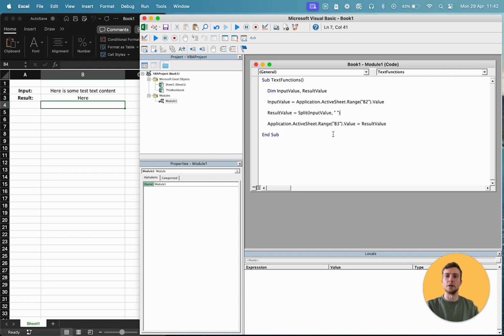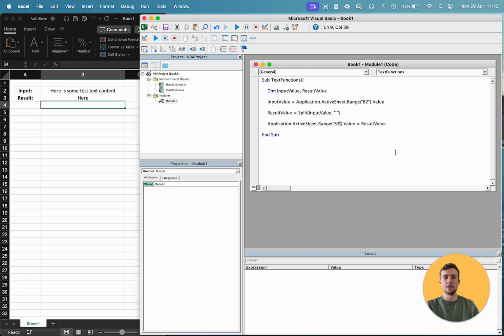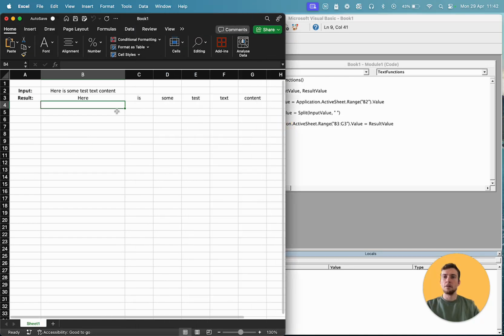And there we go. So you can see what it's done is actually just written here. And that's because it split this input into a row effectively, but we've only asked it to write up to B3. So if we were to ask it to write up to G3, for example, and rerun, then you can see we've split all of our text across those columns.